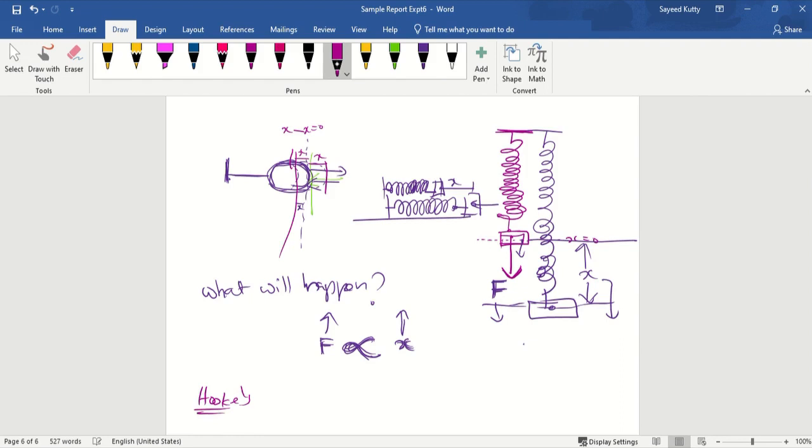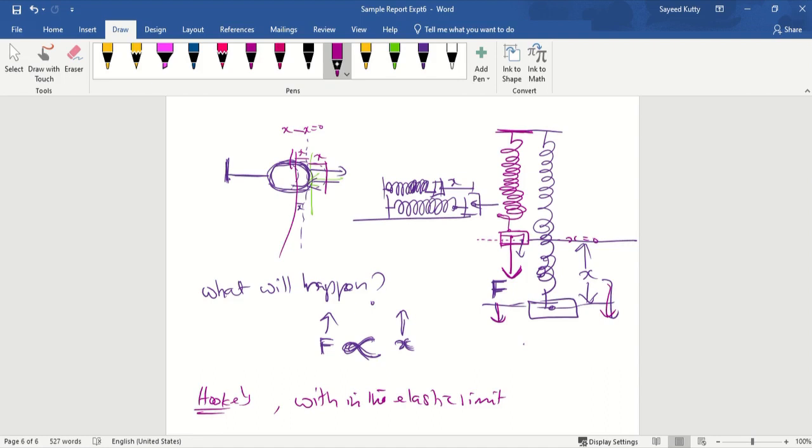What does Hooke's law say? Within the elastic limit, within the elastic limit. Why this? This is a condition: within the elastic limit. What is the meaning of elastic limit? I said here, if I increase the force, the extension is going to increase. Is it true for all force? You know that if I apply force more and more and more, what will happen? The spring will extend and no, the spring will break. So this property only exists in a certain limit of force. So there is a range. I cannot apply too much force on this.